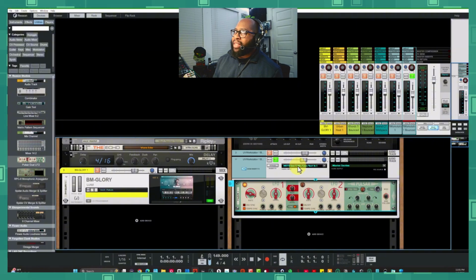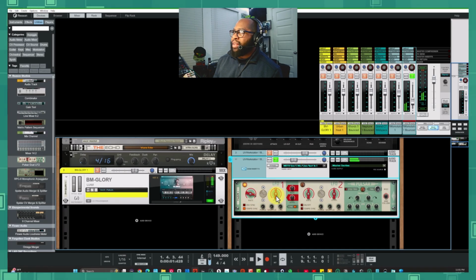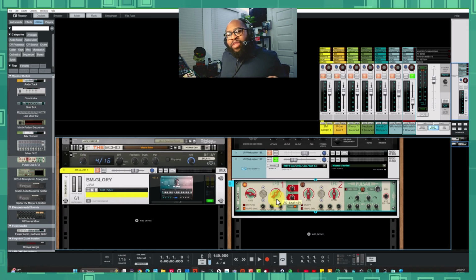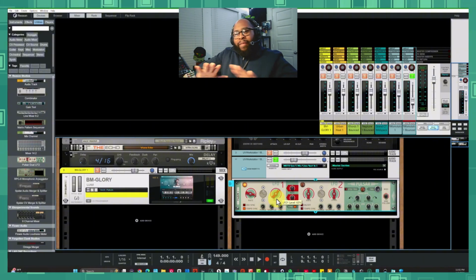Now, the good thing about this is that you can control your volume. So let's say, for instance, I want to bring this down right here. So you can control how much. It's not the volume, it's how much of the electrical pulse that you're pushing to alter the audio volume.